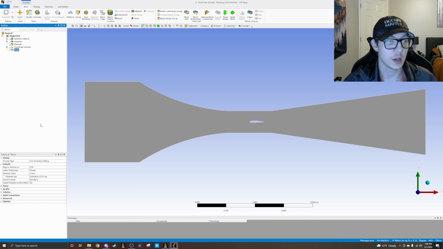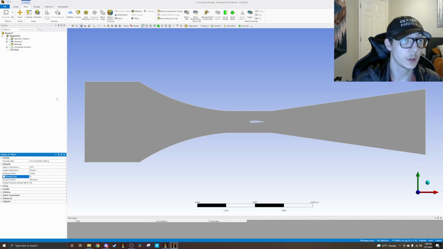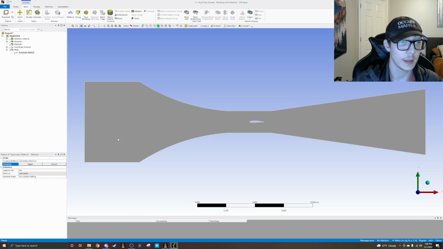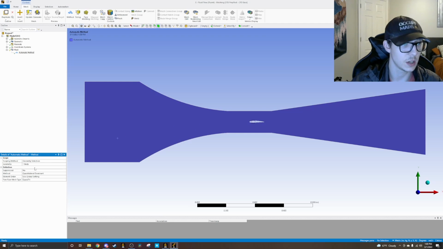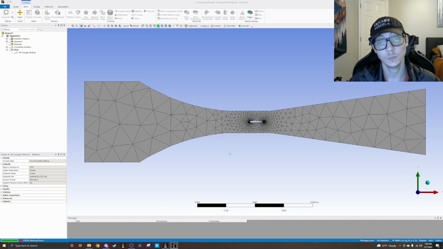So we're going to go into the mesh here. We want the element size to change. But first of all, let's update the method because I don't want to use that method. We're going to select this geometry right here and use the triangle method, which is perfect. Then we're going to generate that. Boom.